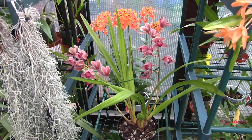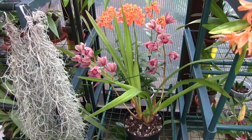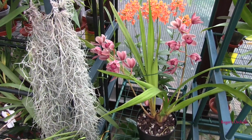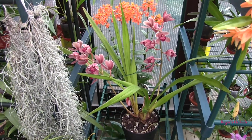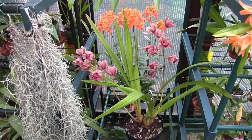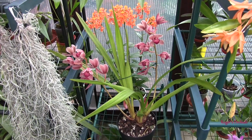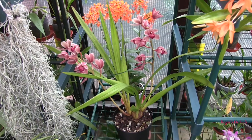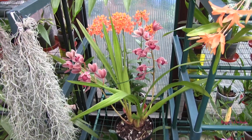I don't know anything about keeping cymbidiums really. I just chuck it out in the garden, it has to fend for itself. It gets watered and fed whenever I do my bonsai basically. It gets rained on, gets a bit of morning sun, and then as we head towards the colder weather in the autumn, it comes inside. And at the point I brought it in last autumn, the 2 spikes were just sort of starting to grow.